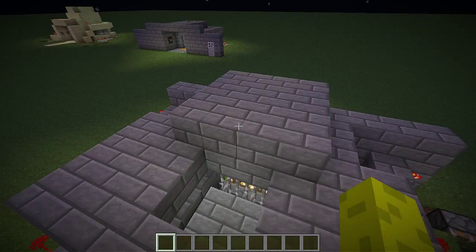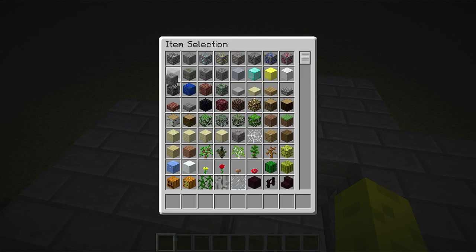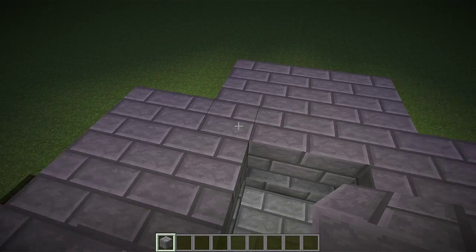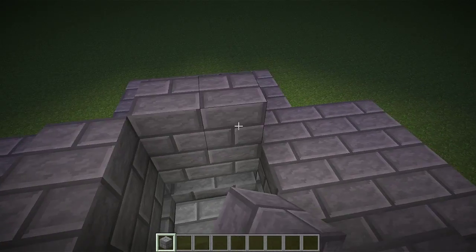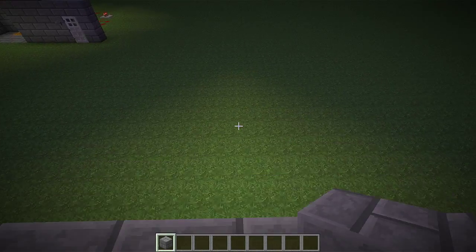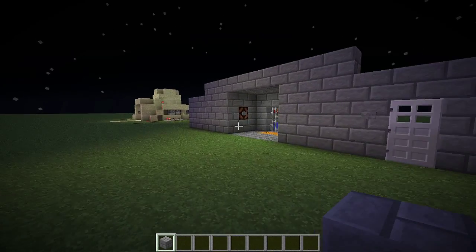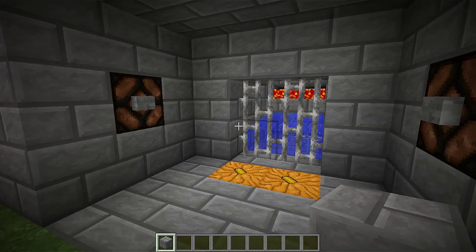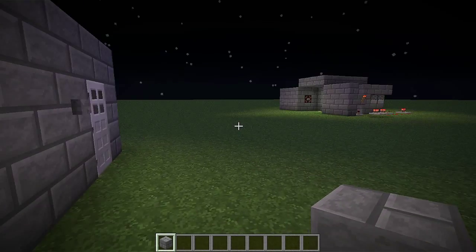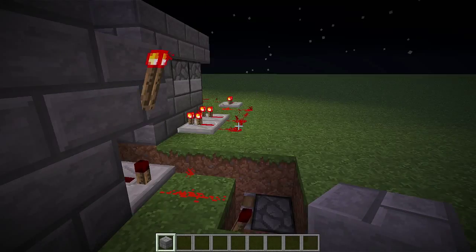Okay. So as I was saying, if you fill up all the dispensers, it will take a while to get rid of all of them. I mean, I've killed like 150 or so cows in here, and the arrows don't run out.